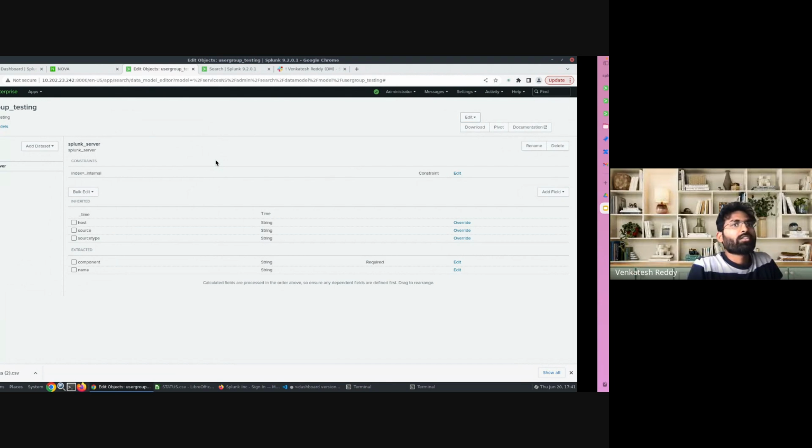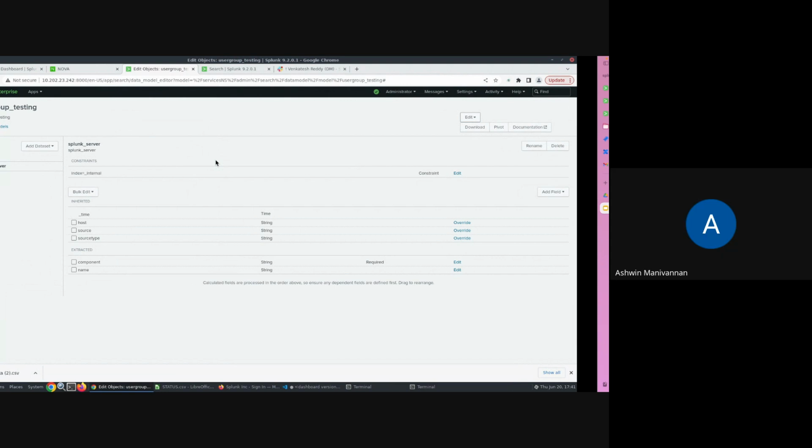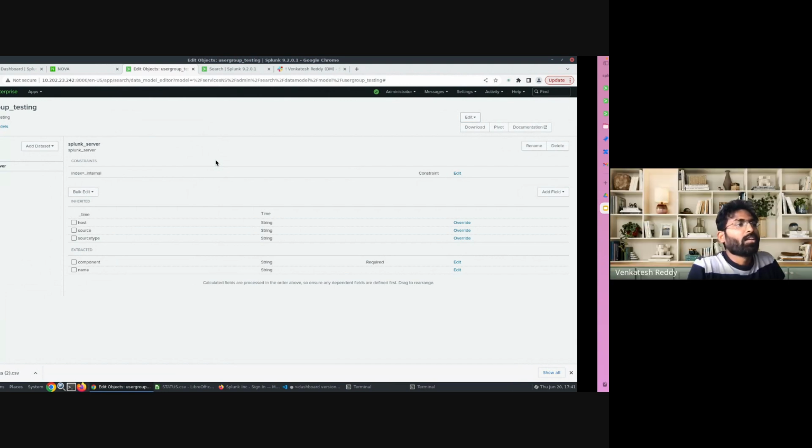But you see this Add Field option here, right, on the right hand side? Yes, the drop down. Here you can add these extracted fields from auto extracted, from the eval expression, from the lookup, and from the regular expressions. All those are from the GeoIP. You can add those fields here. Then it will show up as extracted, eval expression and lookup.